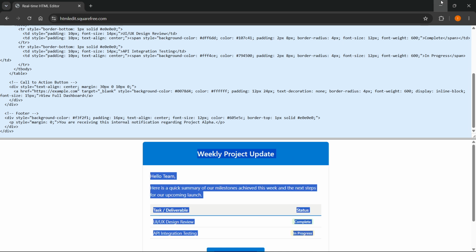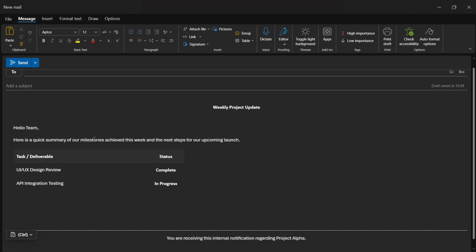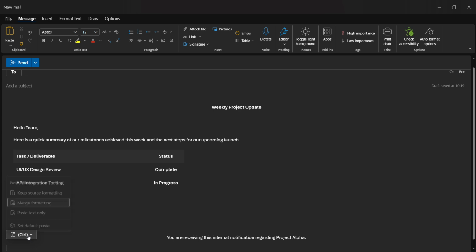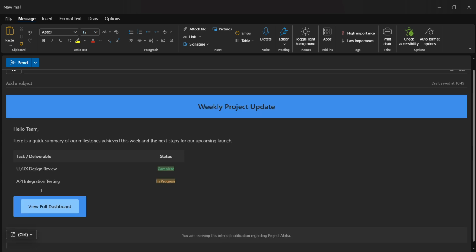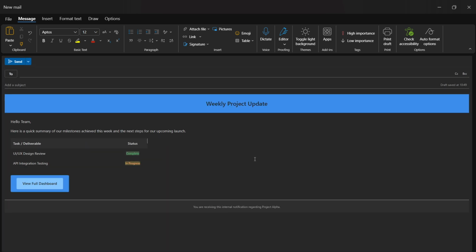Now when you've done this, you can go back to your Outlook and you can just go and basically paste it by right click and paste. And when you do this, you want to click on this button which pops up, which are the paste options. Click on it and click on keep source formatting. And as you can see here, it's not going to be perfect, but it's essentially going to be the exact thing we basically created inside HTML.